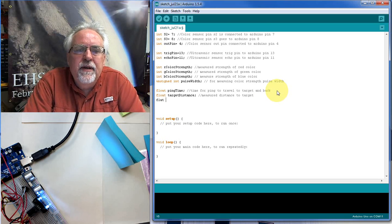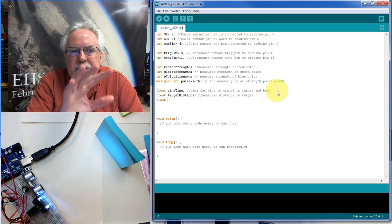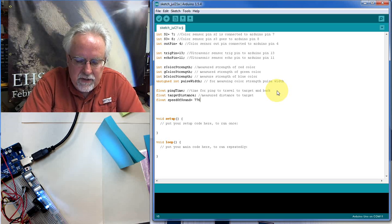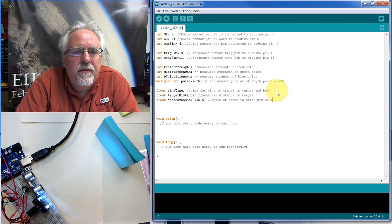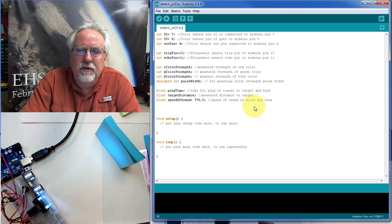Okay, we're also going to need, if we're going to measure distance as rate times time, and we measure the time and we want to calculate the distance, we need to know the rate. Well, how fast is that ping traveling? That ping is traveling at the speed of sound, and so we need speed of sound, and that we know is 776.5 miles per hour. So this is the speed of sound in miles per hour. Now we're going to have to remember that we're entering the speed of sound in miles per hour, and so the distance we measure is going to be given in miles, and so we're going to have to convert that to inches. So we have to keep track of our units and be real good with our dimensional analysis.